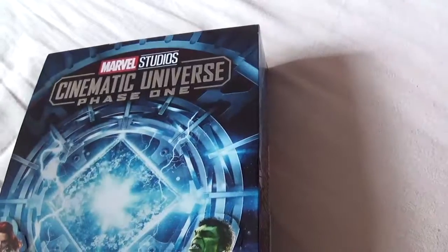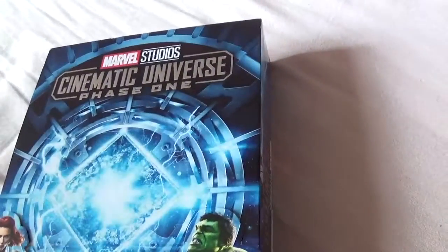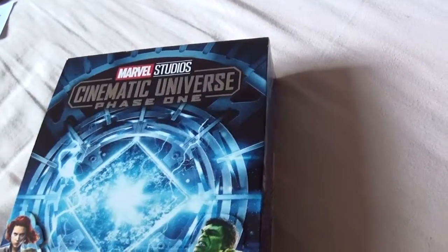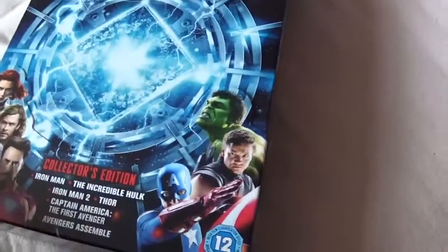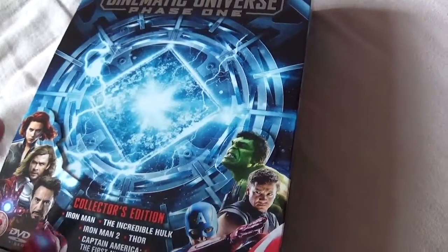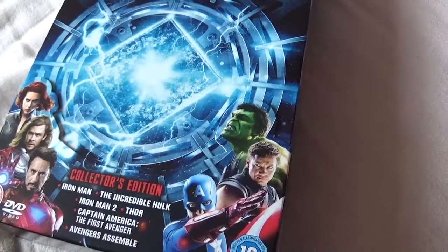which can take up a lot of room on a DVD shelf, so I thought this is actually a pretty cool idea. So Phase 1 includes Iron Man, The Incredible Hulk, which I haven't seen, Iron Man 2, Thor, Captain America: The First Avenger, and Avengers Assemble.